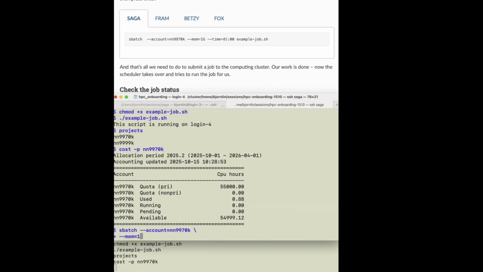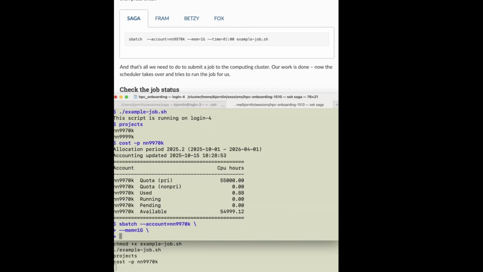So we specify that we need 1 gig of memory, and the time we're going to use. Here this is 1 minute. If I wrote 6-000, that would be 6 days.